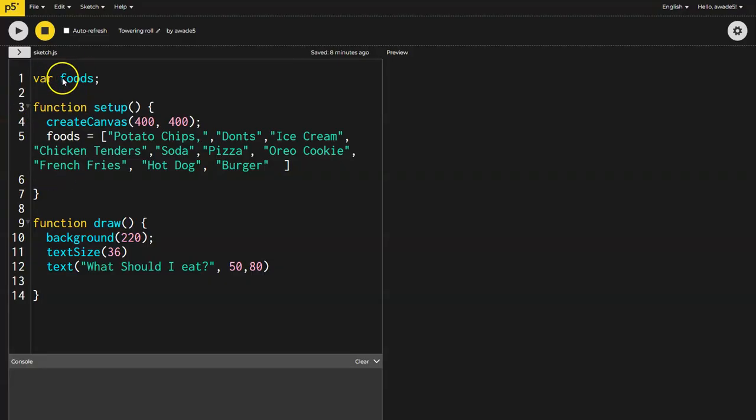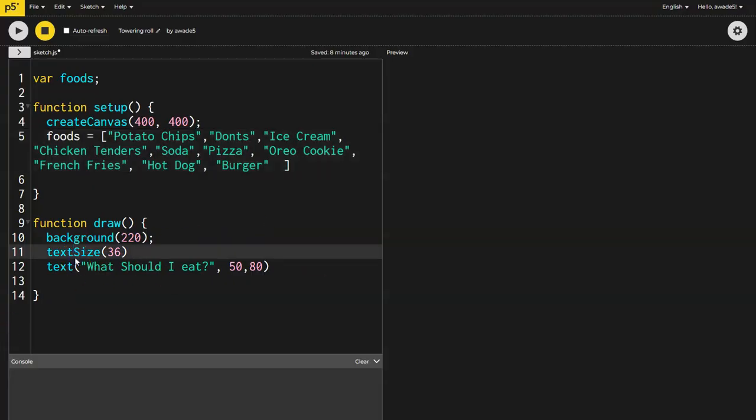So we've created a variable that deals with food. We've created a list, and we know it's a list because it's denoted by this square bracket. Each item in the list, because we have a string, or we have text, is within quotes, and each item in the list has a comma separating it from the next item.